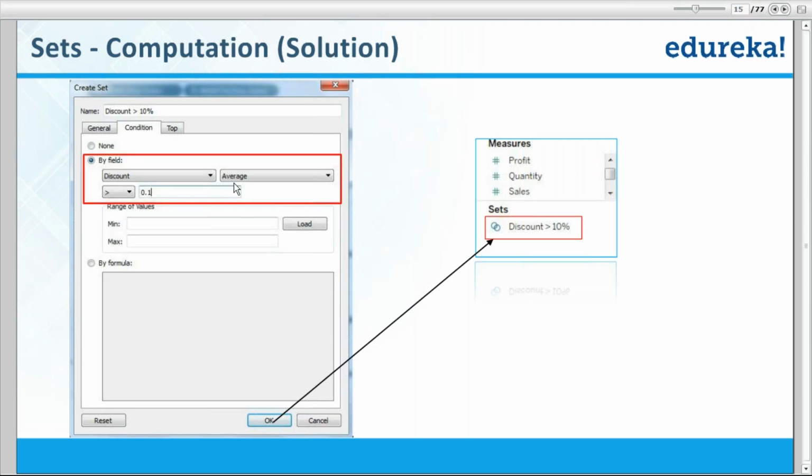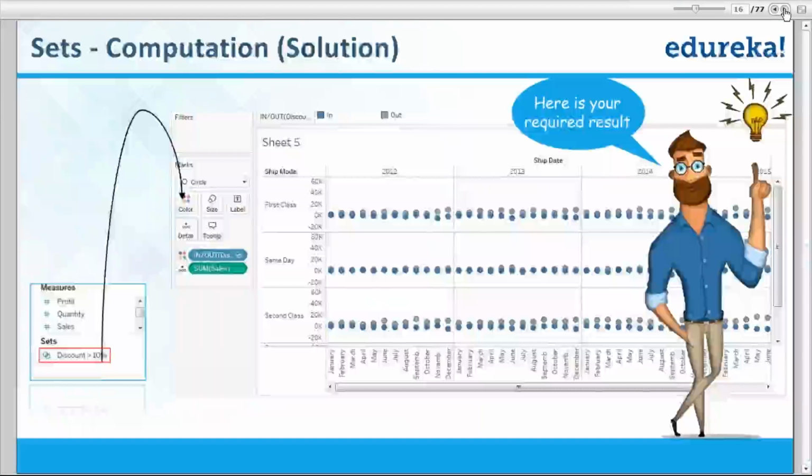Instead of 10%, that would be represented in numbers as 0.1. That's what we are able to see here, that is 0.1. After you apply this, you will be able to drag and drop that set and you will be able to see those items there in the set.